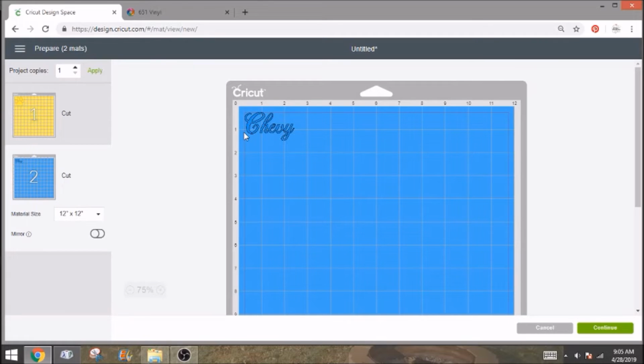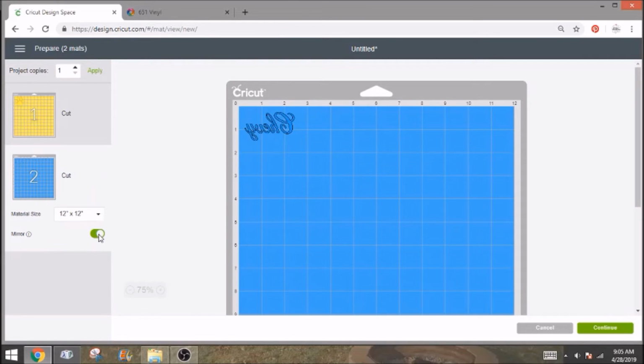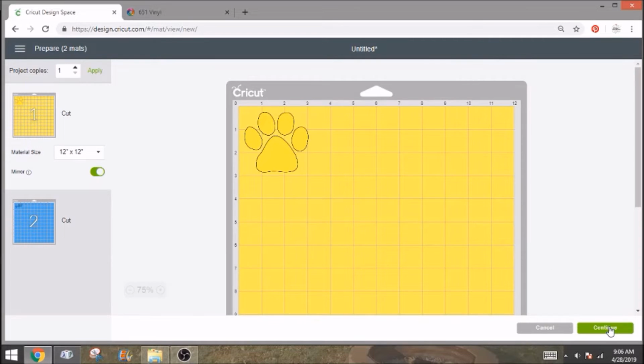So what we're going to do is mirror them both, and I'll show you how to do that. Right here, towards the bottom where my mouse is circling, is our mirror option. And you just want to make sure you mirror both items. That way when you put them on your acrylic, it will be the correct direction. So we'll go ahead and click Continue.